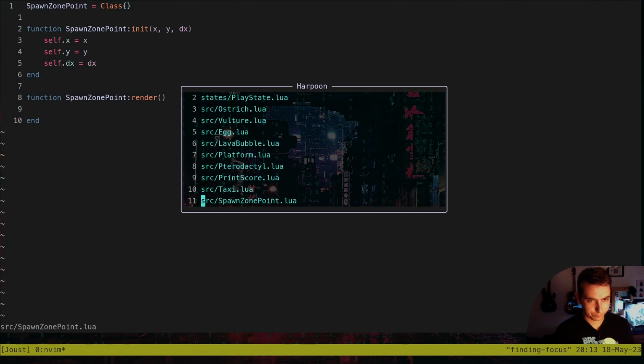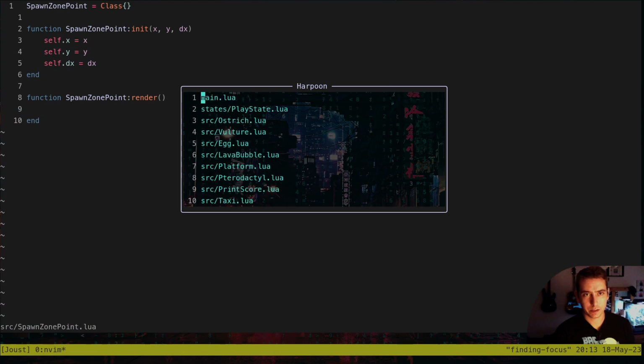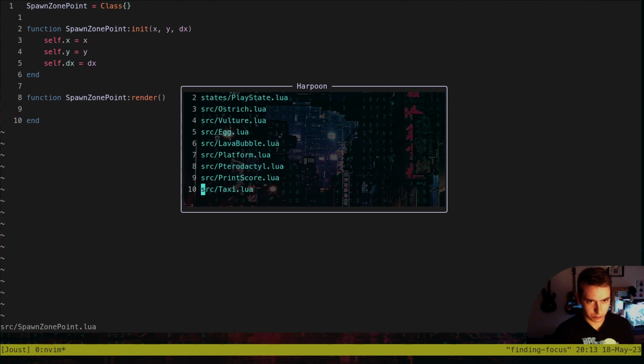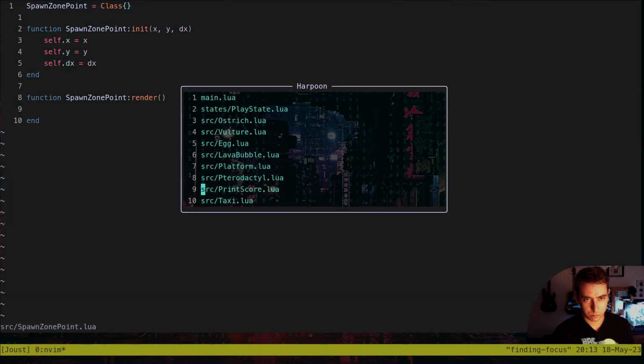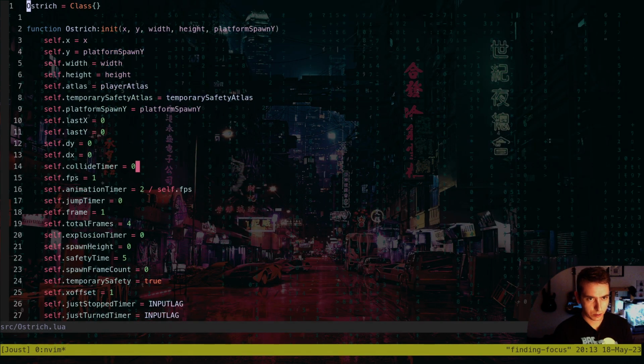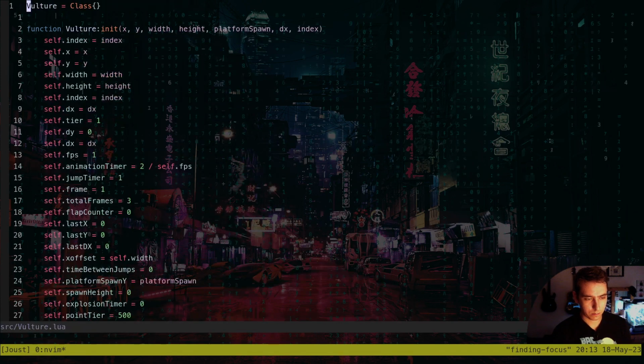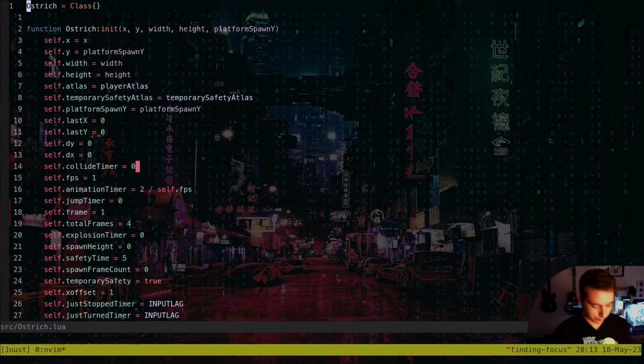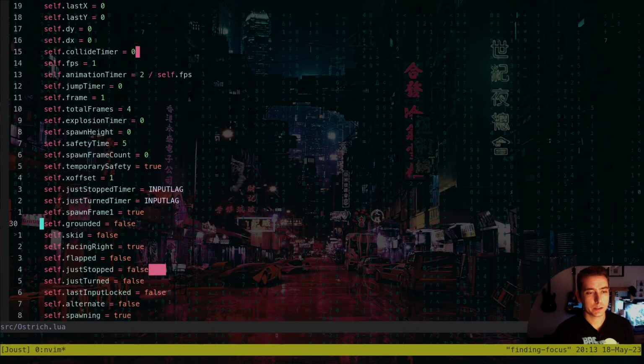Actually, okay, so we've got a bunch of these files now. Actually, don't want that one. Cool. So now we can switch between those different files very fast, which is nice.